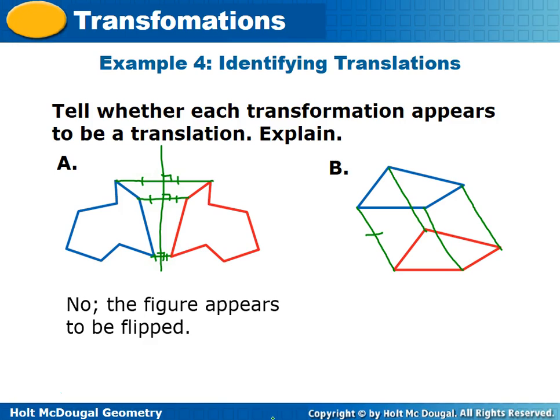So that's what I'm going to do first. I'm going to put some tick marks on these to show that they're all the same length. The other thing that you should notice about these 4 lines is that they are all parallel. And that's what indicates to me that this is a translation. When all those lines from those vertices to their corresponding vertices on the transformed image are parallel and congruent, then I know that this is a translation.